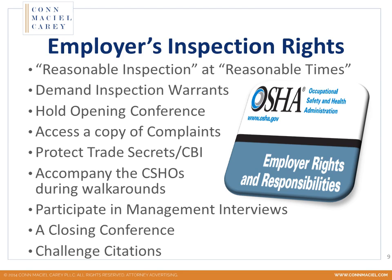That's your last chance to do that, because once you consent to the inspection, even if it was improper to begin with, there was not a probable cause or a legitimate basis for OSHA to be there. Once you've consented, you've consented. So you've got to have that care and have those discussions during the opening conference, and that's your last chance really to stop an inspection before it starts.